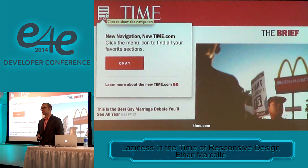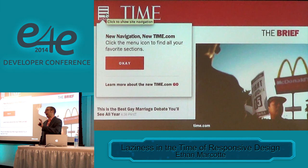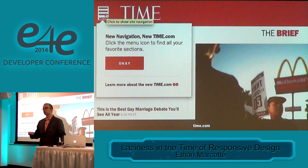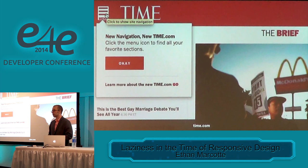In other words, this is a hamburger that has like 7 levels of help text. I didn't work on this redesign. I don't have any data to support this, but this suggests to me from the outside that maybe this symbol didn't test especially well, which is not necessarily an indictment of the hamburger, but if you're going to use some sort of icon or symbol to describe what this functionality is, maybe you should make sure that it's tested. Otherwise, you might be introducing a single point of failure in your interfaces.